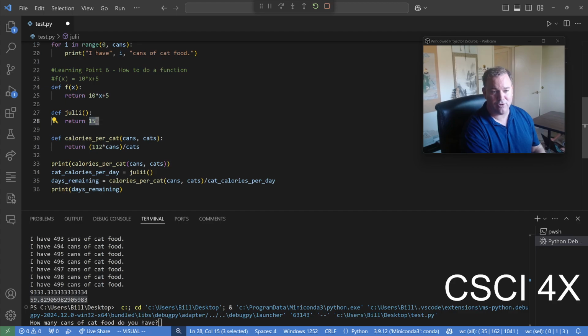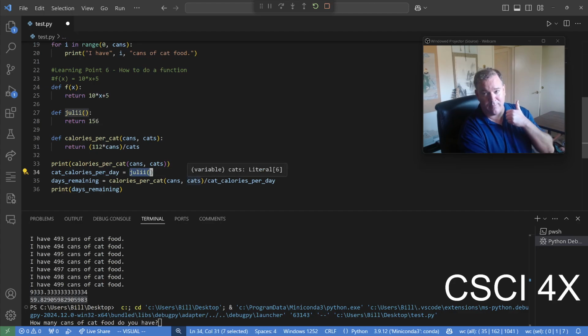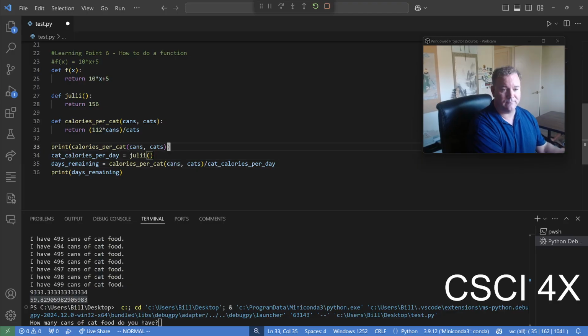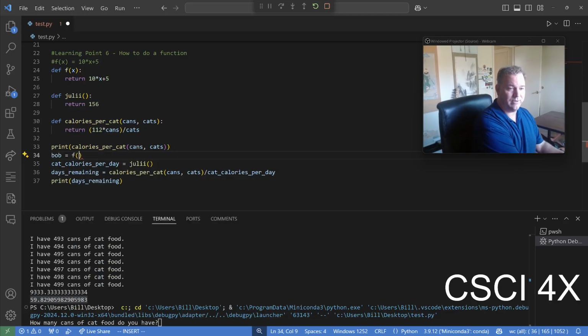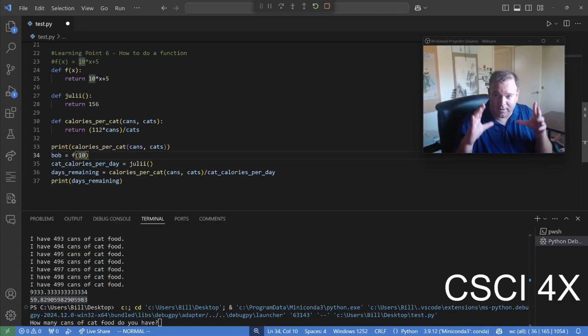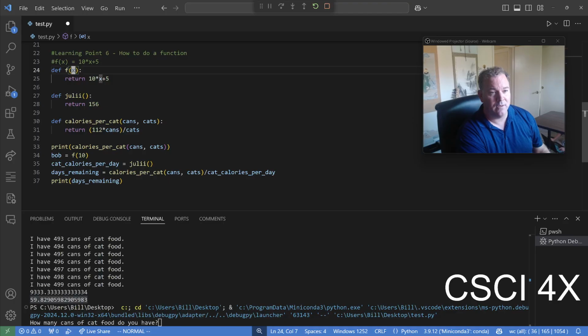And then if you call a function, you just do it like this. So you type in the name of the function, open close parentheses, because it takes no parameters. If it does take a parameter, like, I don't know, say Bob is equal to f of 10, like that, then you put the parameters inside of the parentheses, just like in algebra. That passes 10 to the function named f, right up here. Then it does a little bit of math. 10 times 10 is 100, plus 5 is 105.